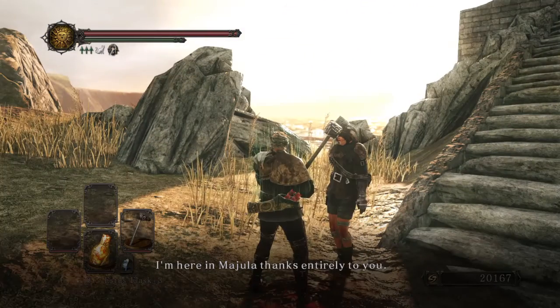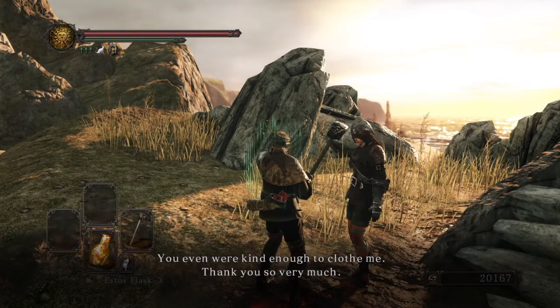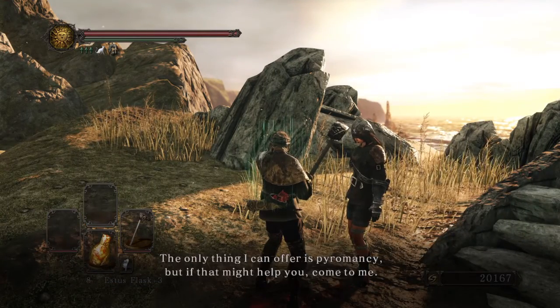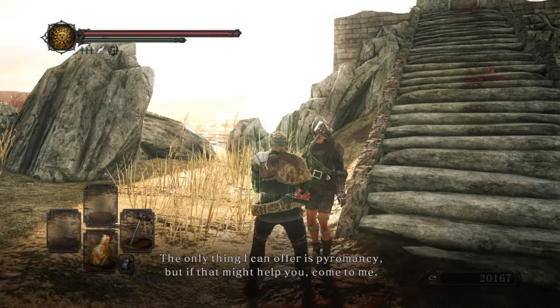I'm here in Medulla, thanks entirely to you. You even were kind enough to clothe me. Thank you so very much. The only thing I can offer is pyromancy. But if that might help you, come to me.